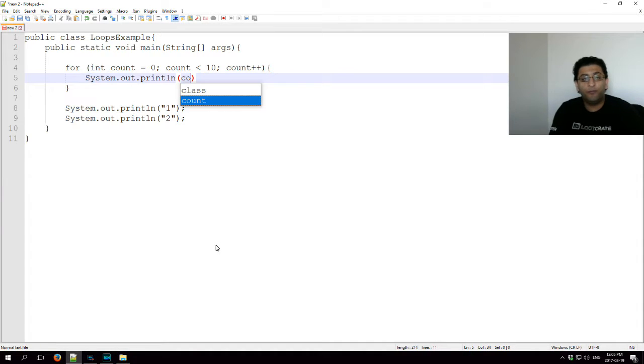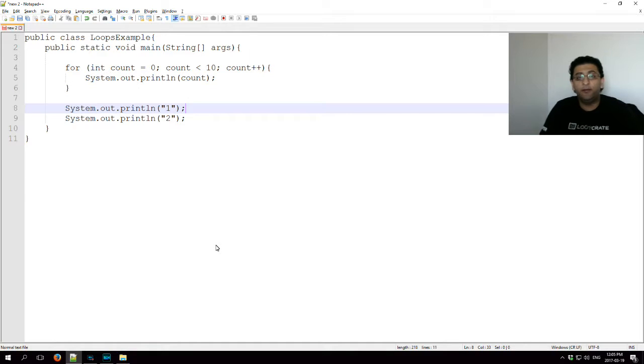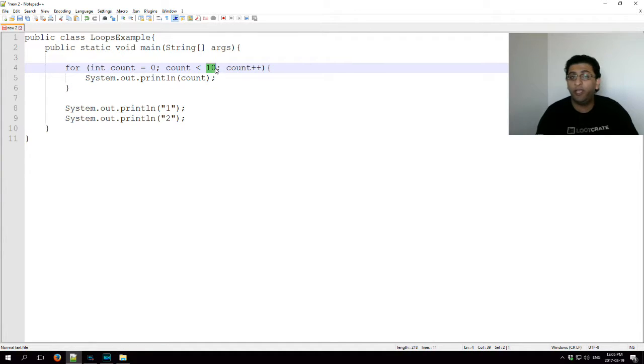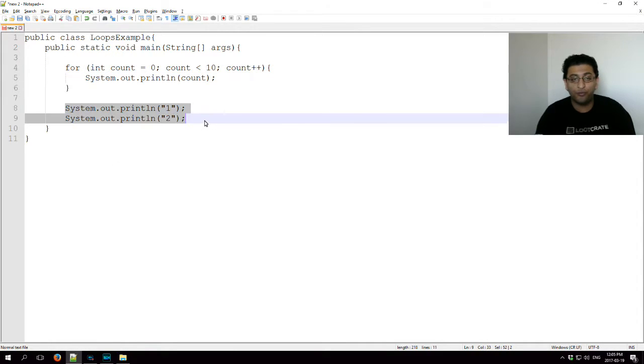the number. Now what's going to happen is we are going to have a variable called count. It'll start off as being 0, and this body of code will happen repetitively until count is equal to 10, or until this condition is no longer satisfied. And after each iteration of the loop, we will increment the value of count by 1. That's what count plus plus stands for. So let's test it out.